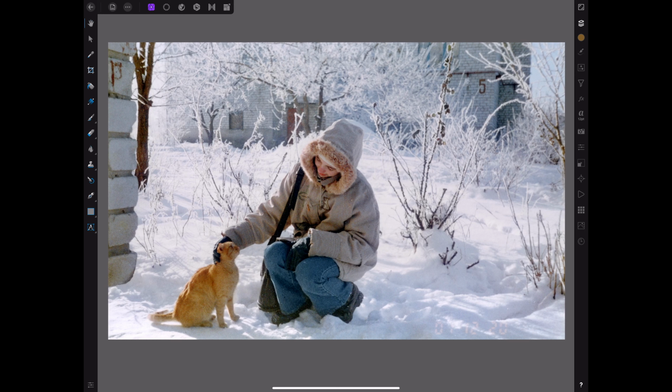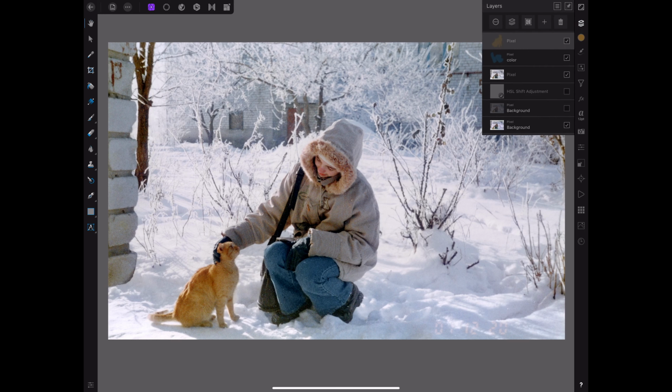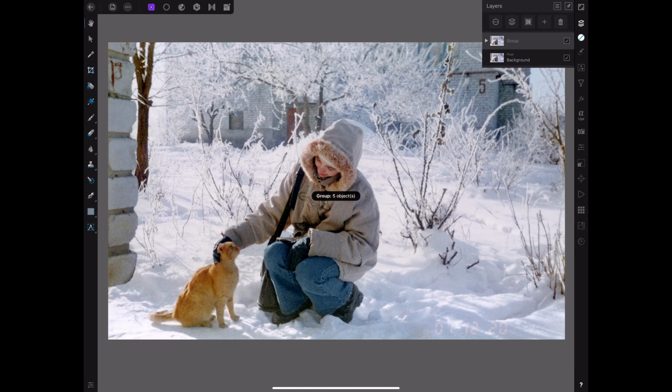Let's have a look at our overall before and after again. Therefore, we're gonna do the following thing. And I want you to do this as well, so you learn new techniques. Select all the layers, but not the background layer, the very first background layer at the bottom. And now hit this thing here, which creates a group. And now turn the group off and on, and you can see our overall changes.